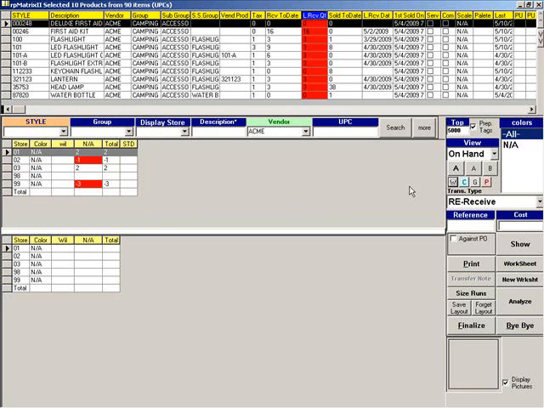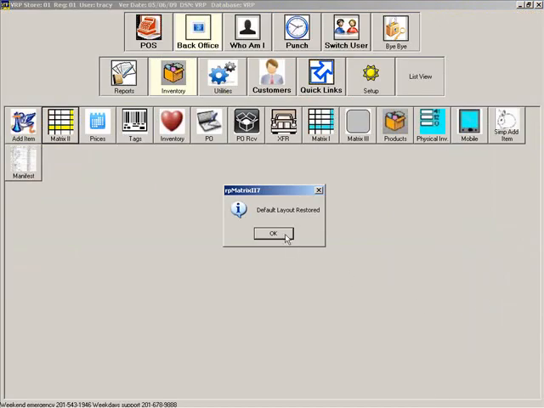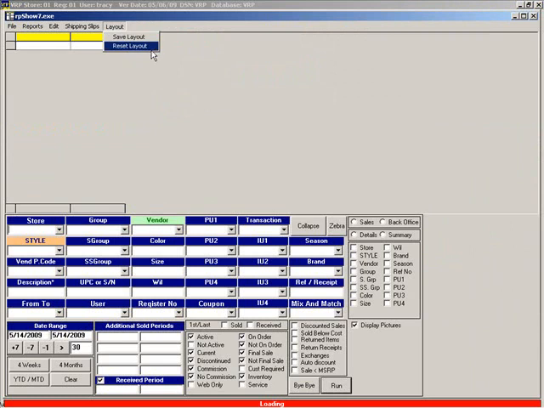If you make changes to a screen and you want to save your changes for the future, click Save Layout. If you decide you no longer want to see these changes and you want to return to VRP's default screen, click Forget Layout. In some screens, this is called Reset Layout.